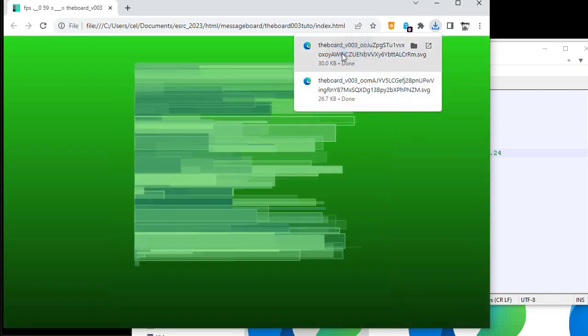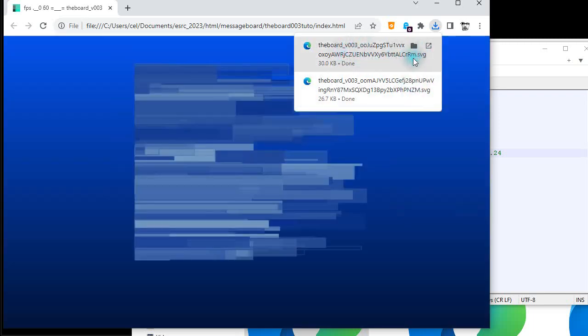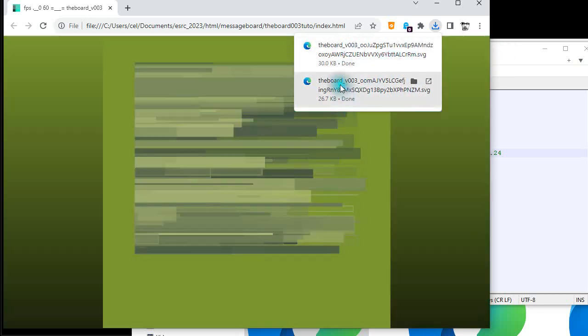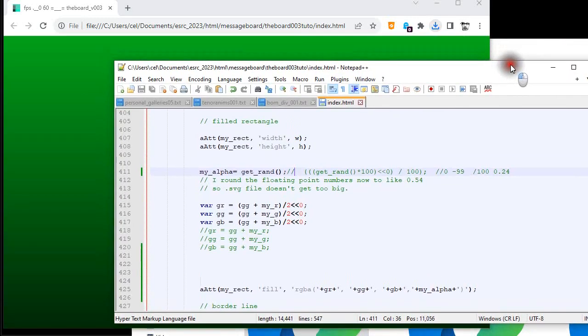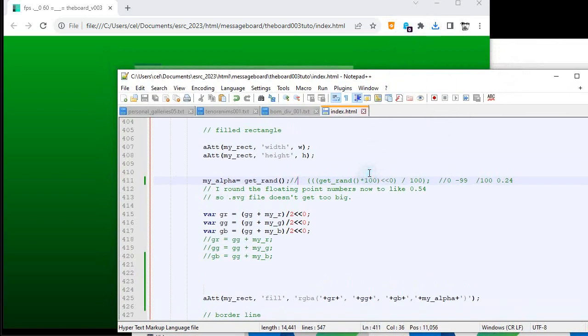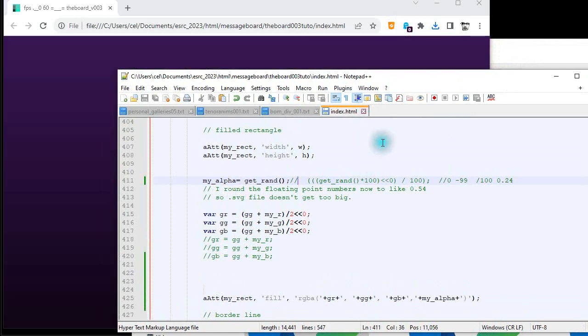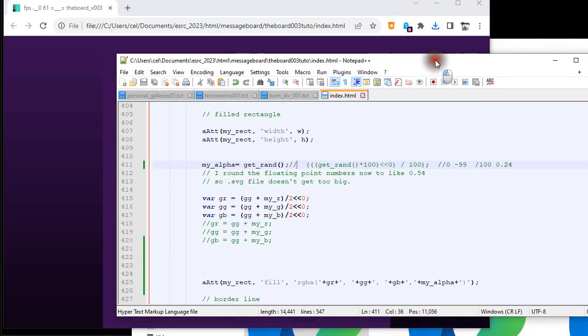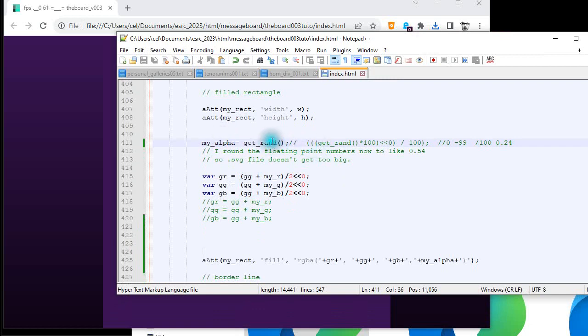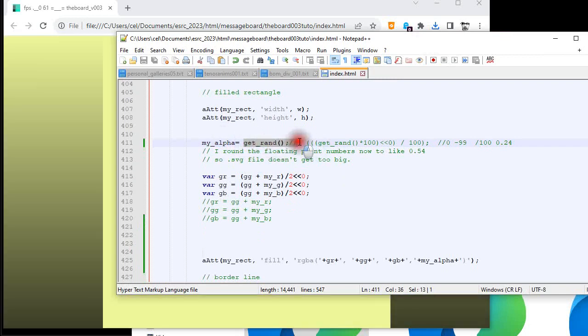It's 30 kilobytes bigger just for this alpha, you know. So when I round it, I really don't want the SVG files getting too big, so that's why I rounded my alpha a bit here, which is kind of a trick.